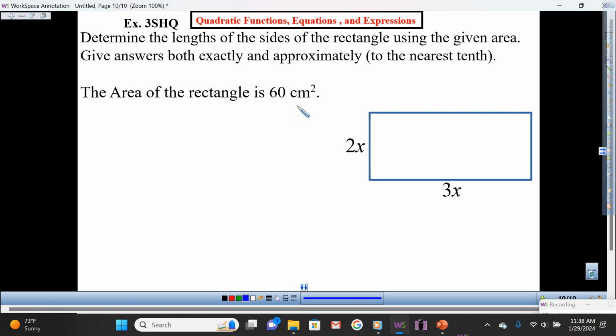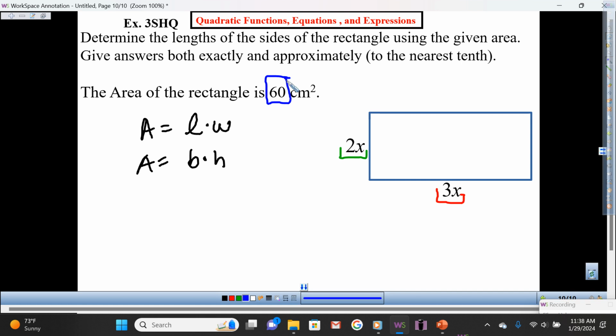Let's see. How about Jacob A? Area of a rectangle. How do we find that? Area equals. Listen. Length times width. That is correct. But I like to use area equals base times height. Either one works. So, with that said, the base here is this one. I'm going to label that in red. The height is in green. And do we have an area? Do they give us an area? Yes, right here, and I'm going to do that in blue.